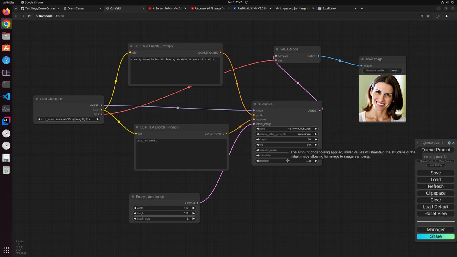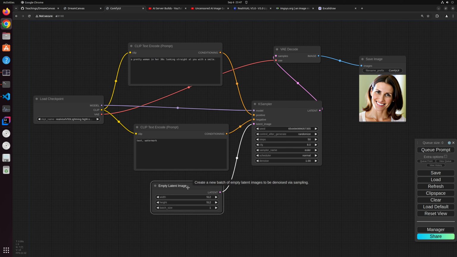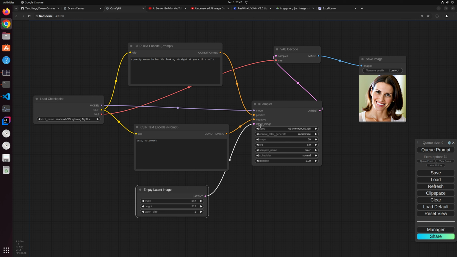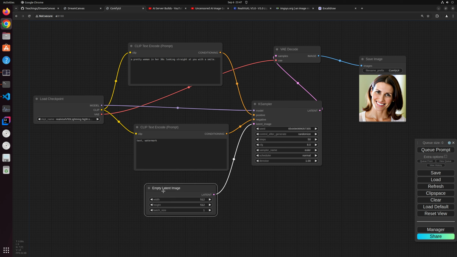And then you have this denoise attribute, right? This is a setting that helps to smooth the image by reducing the noise. But where is the noise coming from? It is actually coming from how much variation you want from your latent image over here, right? You are starting from an empty latent image, so you're starting from a blank canvas actually. By the end, you want this blank canvas to get converted to an actual image. So you do want this value to be 1.